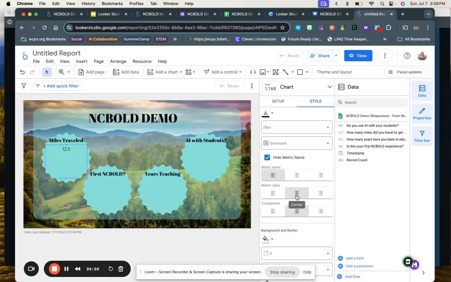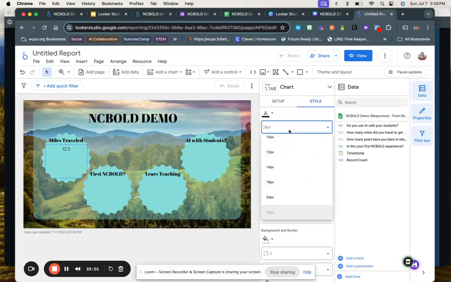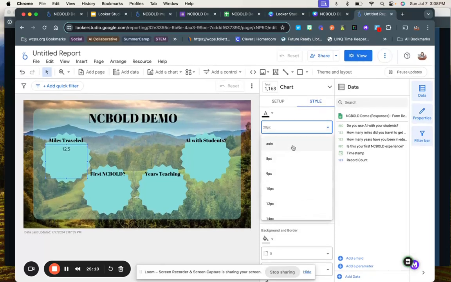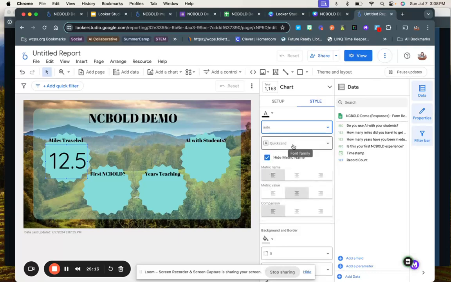And then up here for our size, 28 is the biggest that it gets. Oh no, it doesn't. It goes to 96. But I want it bigger. So I'm just going to click auto, and it's going to auto fill to the size of the box. As my number gets bigger, the font will get smaller automatically. All right. So that works for that.